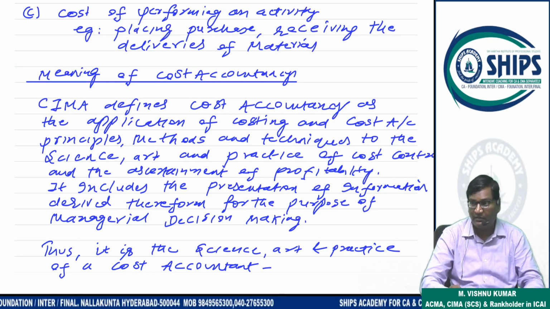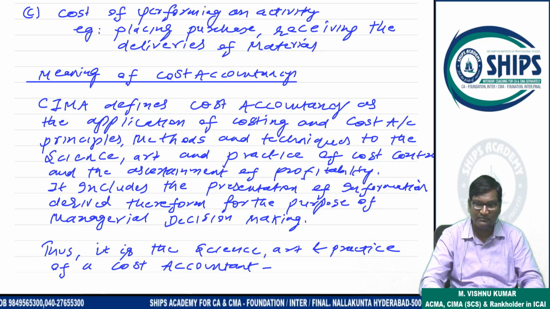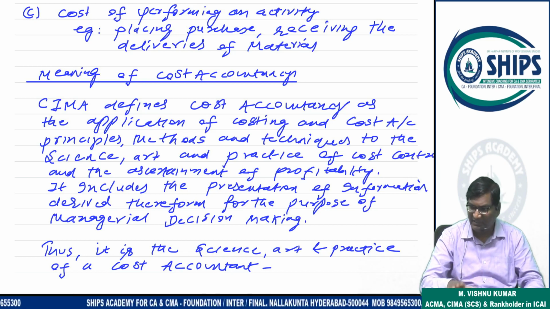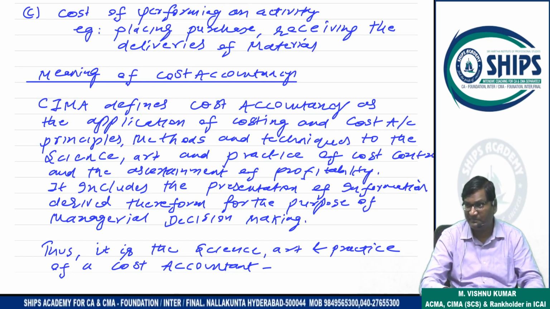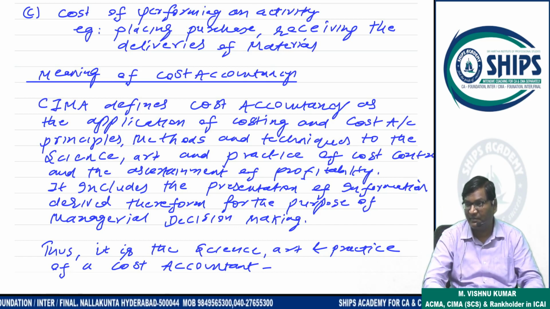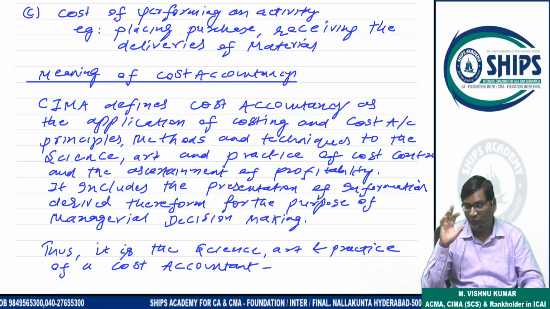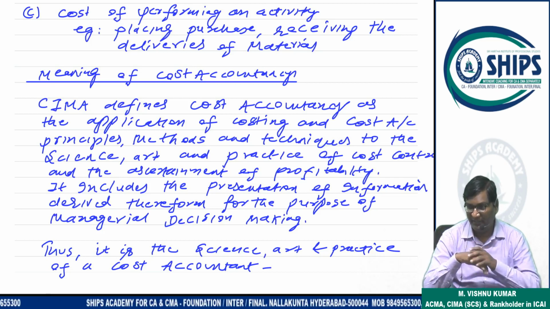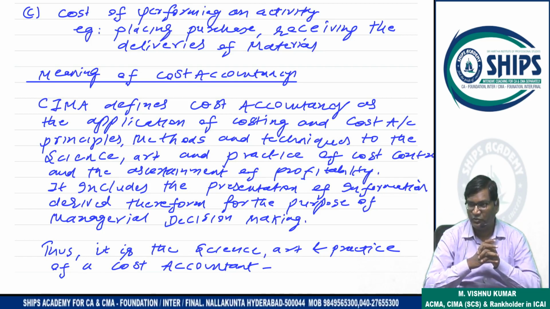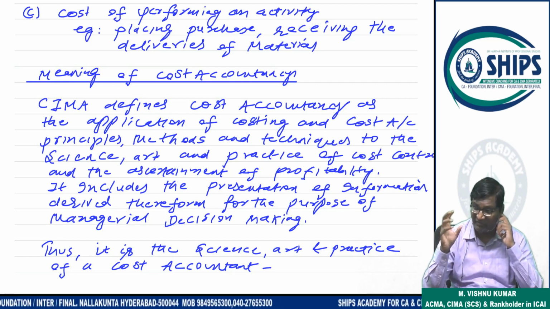Okay, next is cost accountancy. So in accounting paper you learn bookkeeping, accounting, accountancy. So what is the difference? See, in my classes always I will do the postmortem of every subject. Postmortem means internally whatever is there, all parts we have to check. So theory also, practical also, because this is your main paper. What you understood in your earlier classes, bookkeeping, accounting, accountancy, you learn separately now. So here also I explained costing, cost accounting so far. Now one more concept we have to understand, cost accountancy.